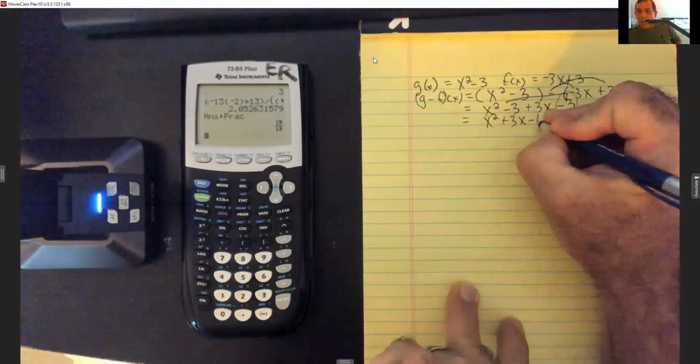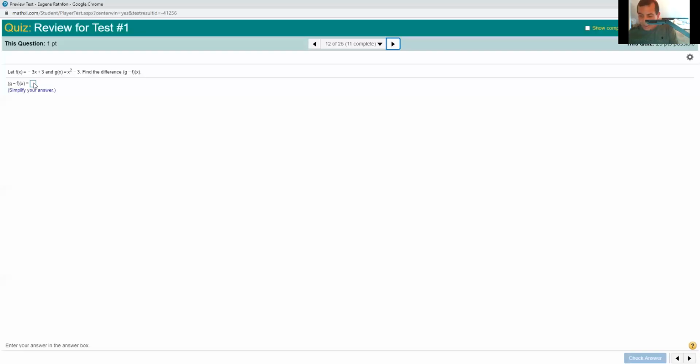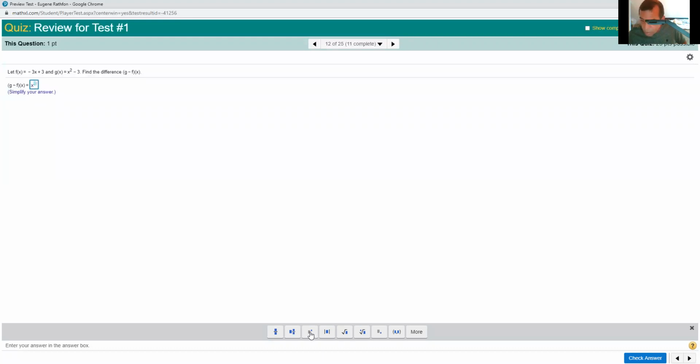So we would go back and punch in x squared. So x, and then you got to use this little button down here with the blue box and square it. Then arrow over and get out of that and put in your plus 3x and then minus 6. All right, once we got that in, we would arrow over to go to the next one.